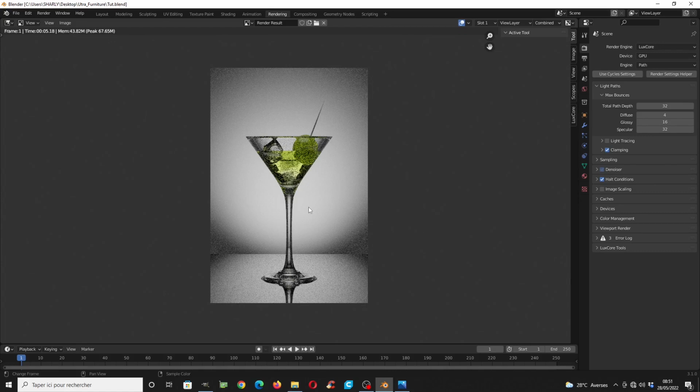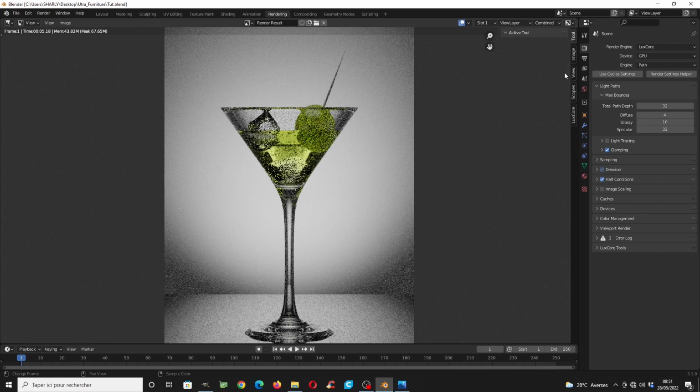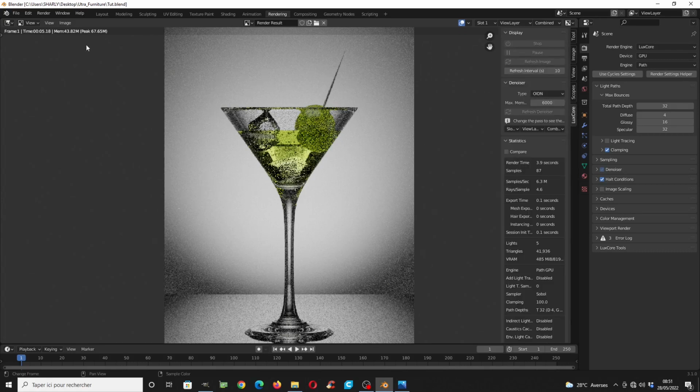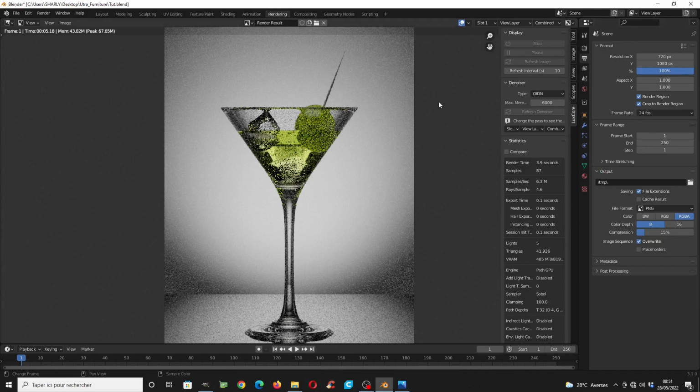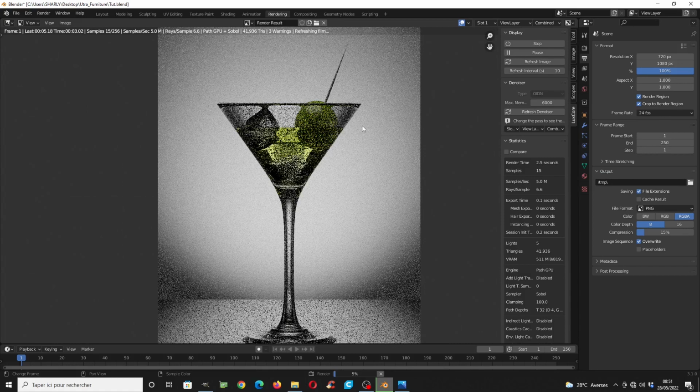So you see that in just 5 seconds the sample count is already reached, so we can increase this one to 256, maybe increase the render size again, because we also have the denoiser, so we can even denoise the result.